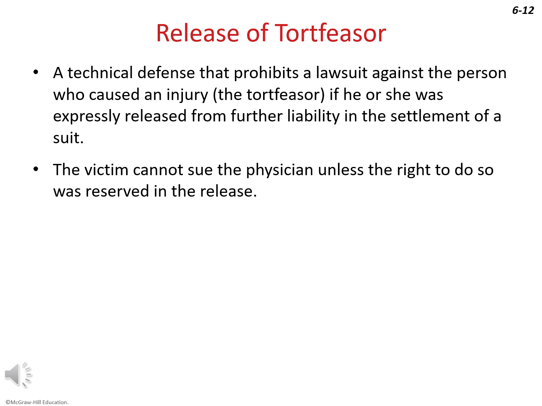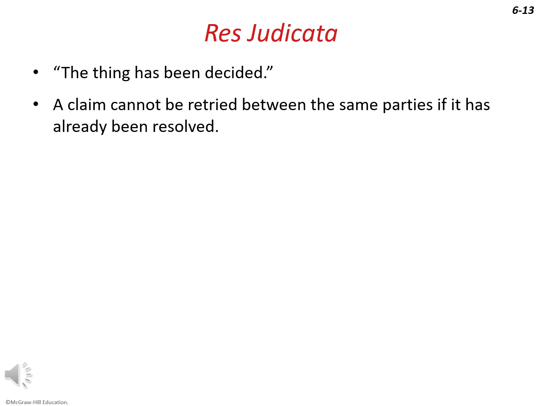So an example of this could be when a patient goes in for surgery. If something happens that's not within the doctor's control, then the patient can't sue them. A patient might have bleeding after surgery or hemorrhaging, and if there is no fault placed on the physician, then when they sign that informed consent, it tells them that there could be residual bleeding that happens after the surgery. So that's like a release of tortfeasor.